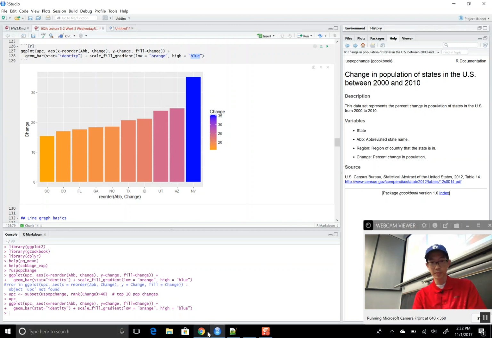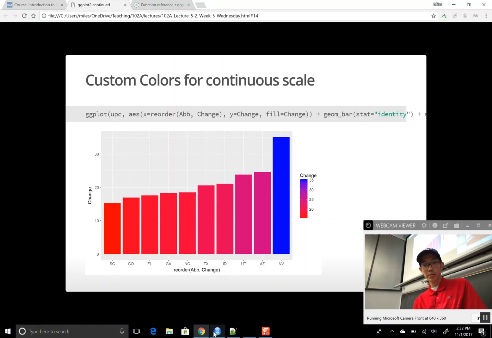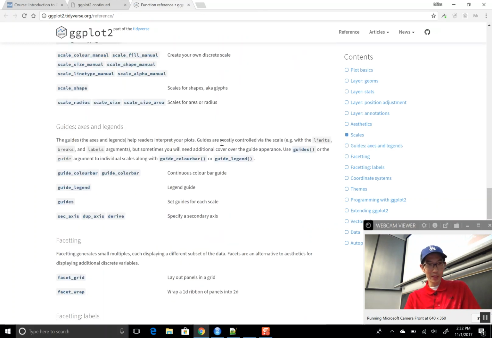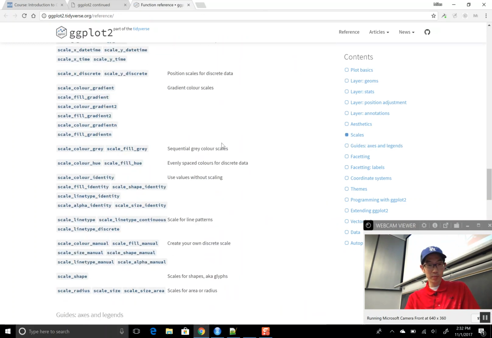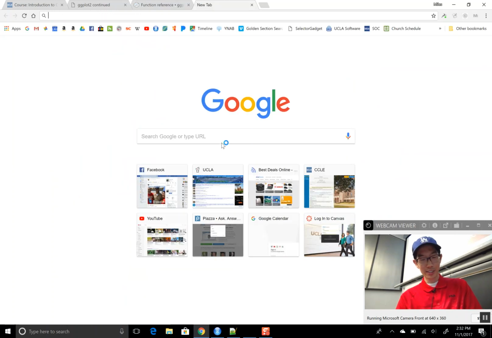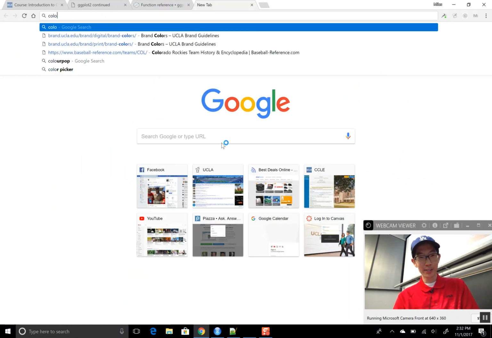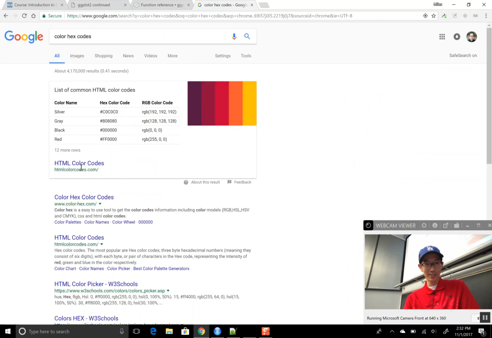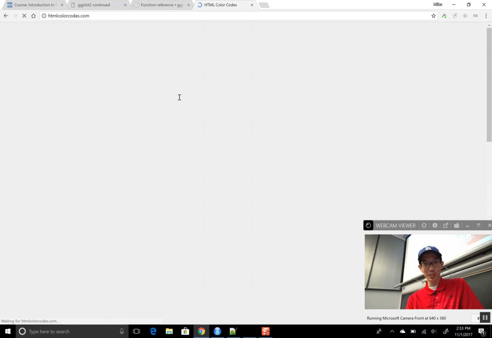Okay, is that okay? Can we customize each level? Each level for a continuous scale? Yeah. Let's check the documentation. You say color hex codes. Yeah, exactly, HTML color codes.